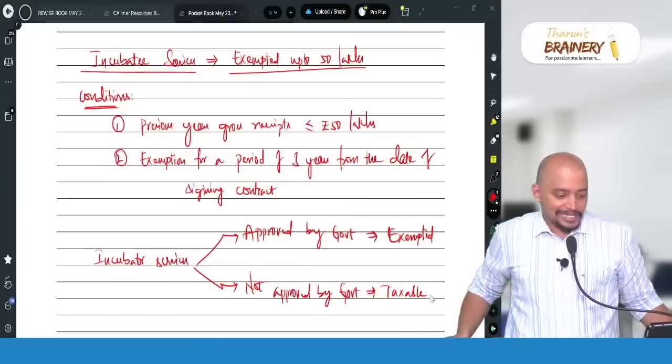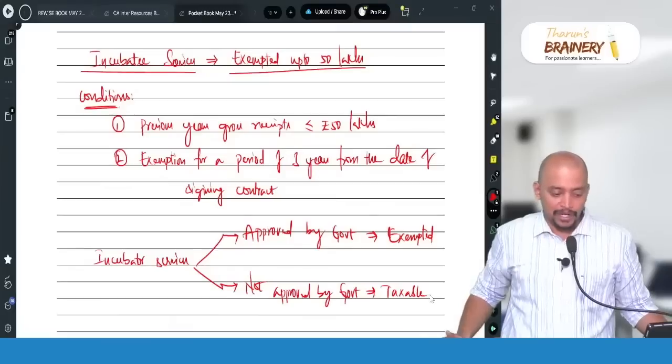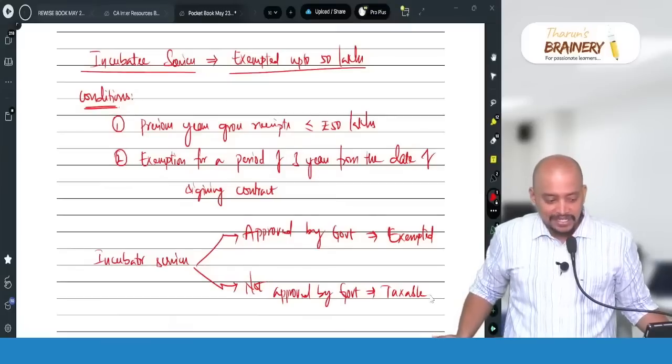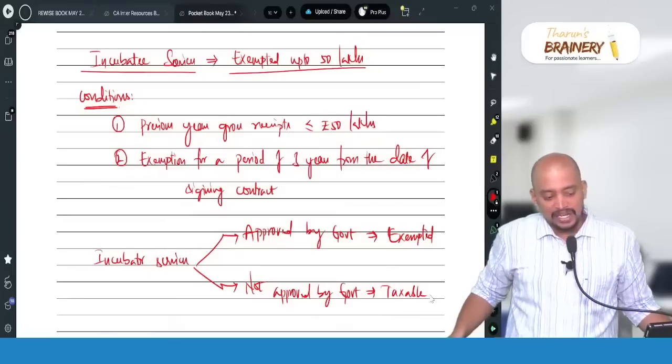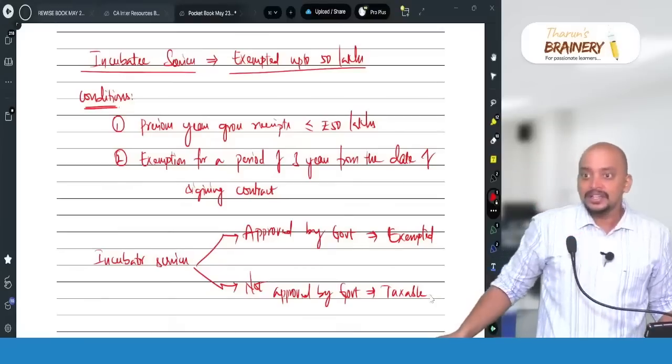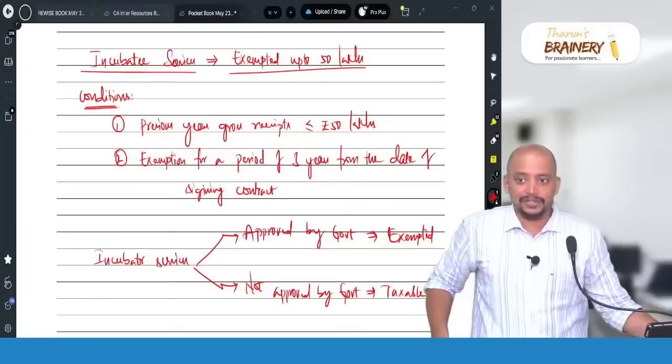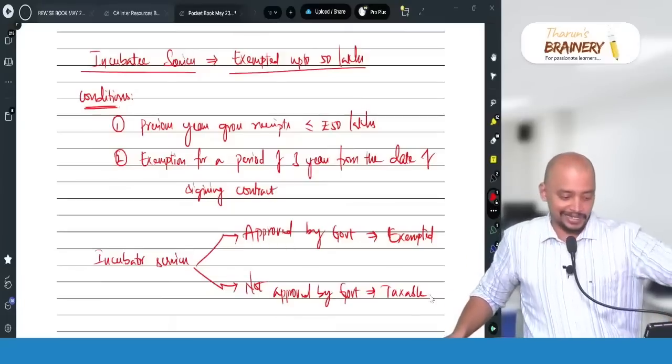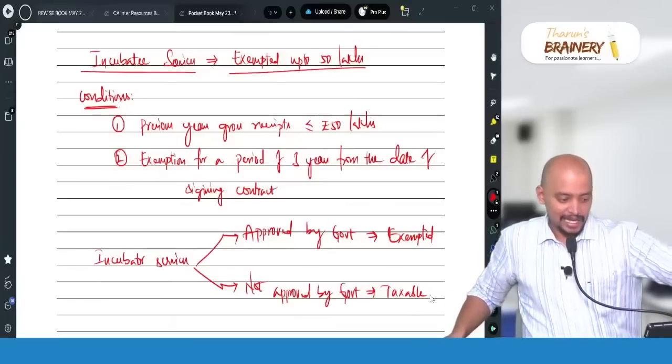Then, sir, in the interior of a new house, if all materials are bought by the owner and only interior services or carpenter service is received, will that also be exempted from GST? No, interior service will not come, only construction services. We don't have interior services in that list of exemptions. It is only the construction service. Okay, thank you.